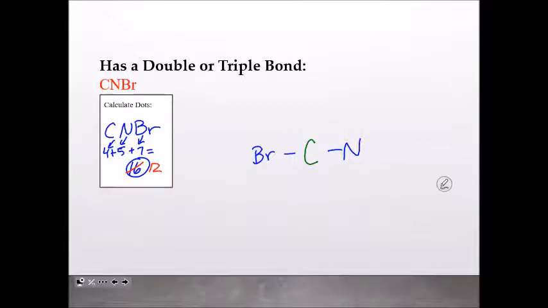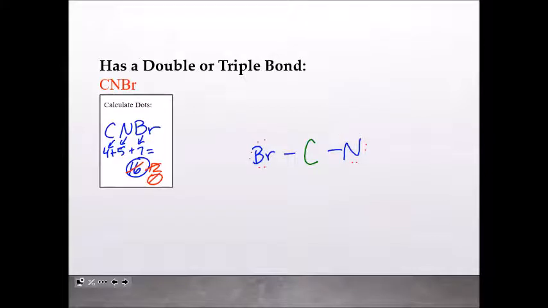Now we're going to satisfy the outside atoms. So I have just used all of them. Now we're down to 0 again. And if you look at carbon here, carbon only has 4. So that is a problem. And once again, if you're looking at it as a ligand, bromine being a halogen is going to have 1 single bond and 3 lone pairs. So which one can form more bonds? Nitrogen. So we're going to pull from nitrogen.